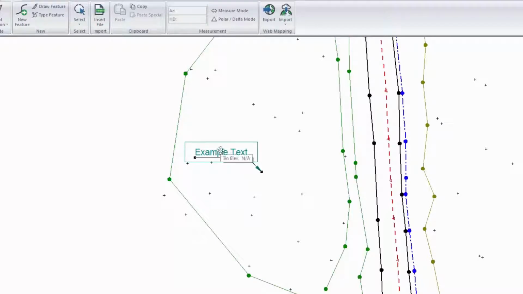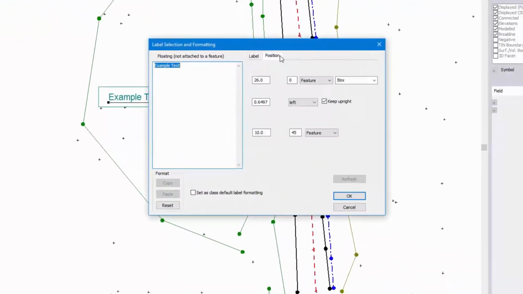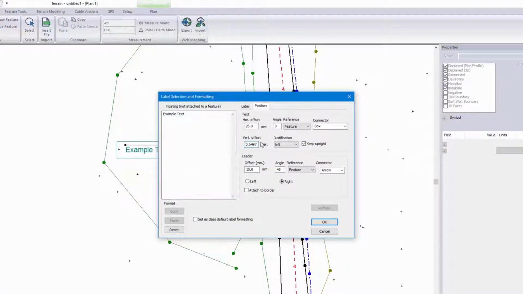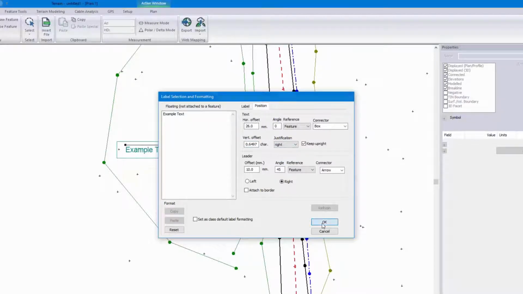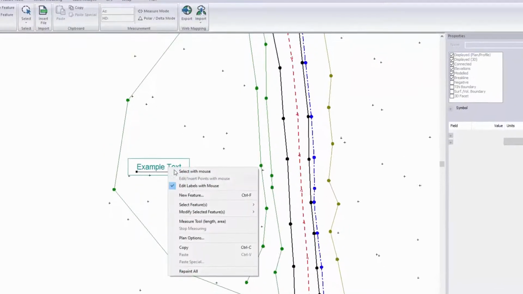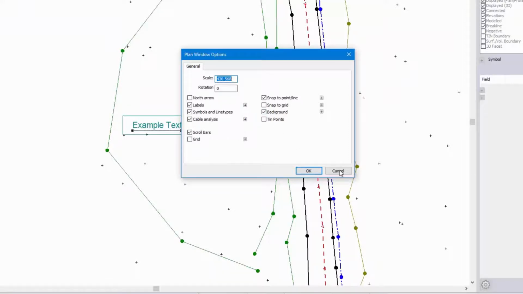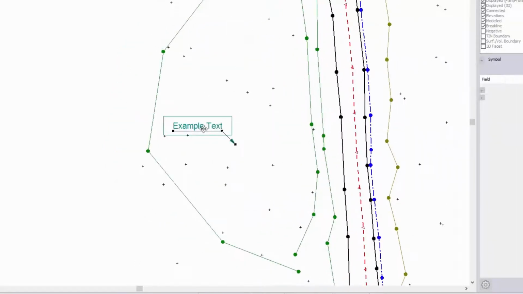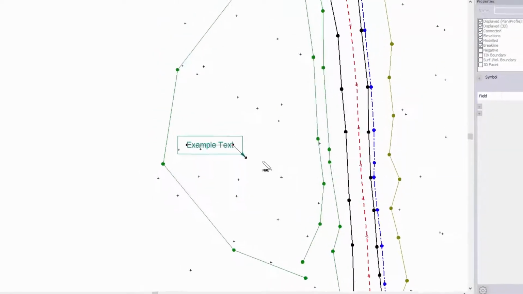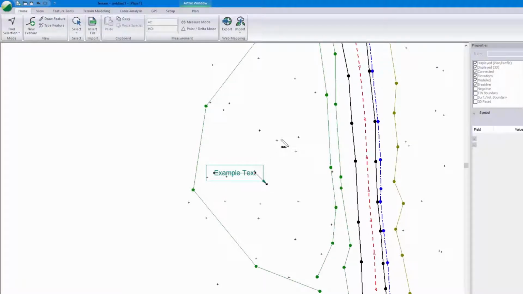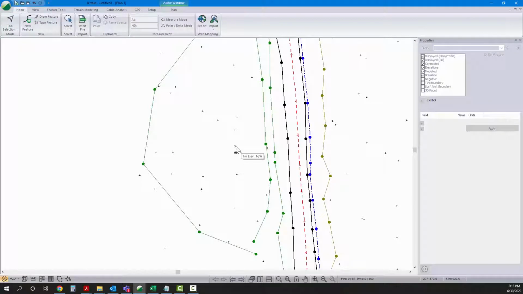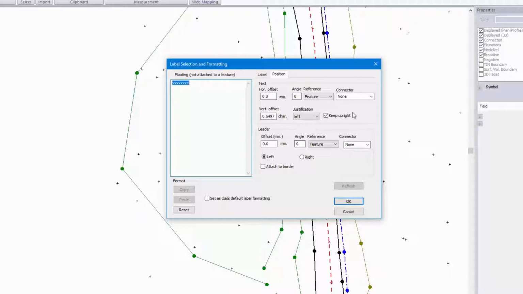If I want to flip the text from being on the top of that line to the bottom, I can change this vertical offset from a positive to a negative, and there we are. Now I like that being the other way around, so I'm going to change that back, but I can also switch the justification from left to right to middle. So there we are. If I set that at middle, set that at 0, we're right through. I'm going to delete that. So we just quickly ran through what a floating label is defined as and what our options are for positions.